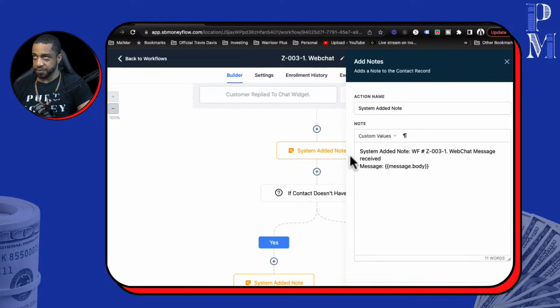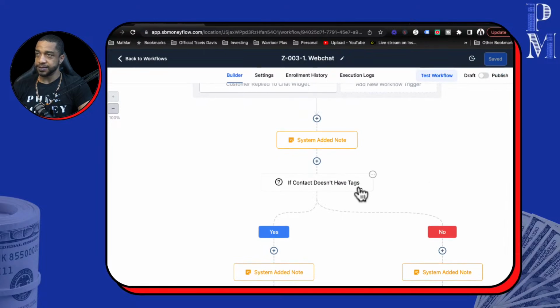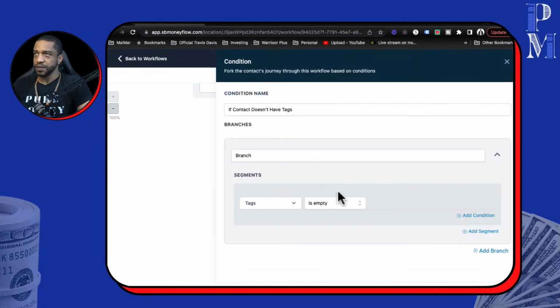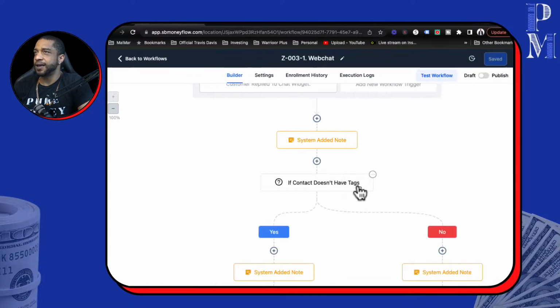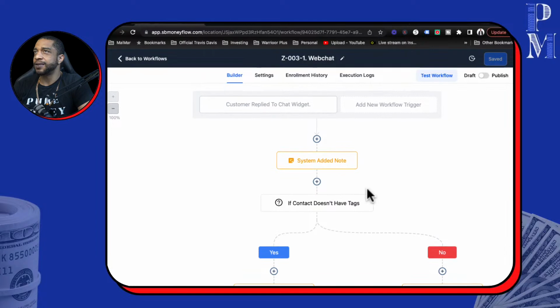So we're putting a note in the system, letting the system know that, hey, a customer just sent a message. Here's the body of the message right here. Okay, so if you have a team that's logged into the system, it'll pop up in a notification. Now, we tell the automation, hey, if the customer doesn't have a tag, now you could put whatever tag you want right here.